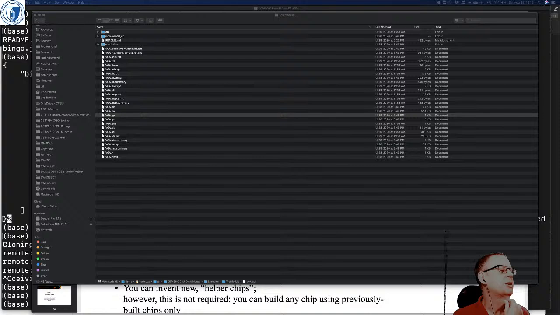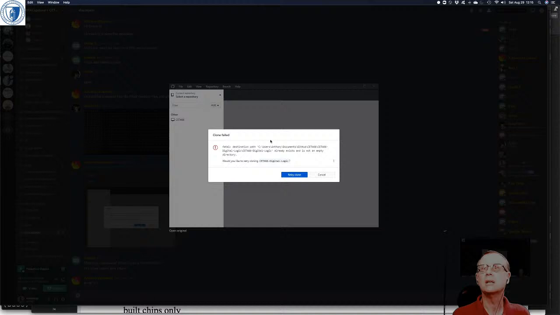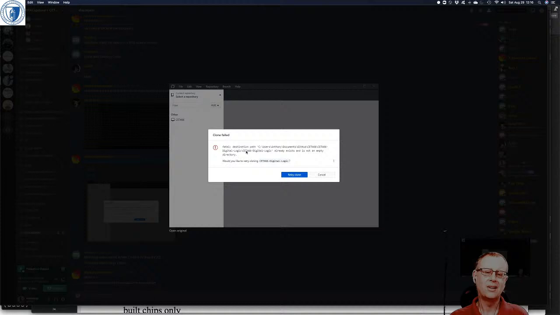The one issue, Anthony, do you mind if I share your screenshot on the screen? Right, so this is, if that's okay. So if this is the error, one of the problems that sometimes happens is the directories in that repository are also sometimes a little long. So what I would suggest is making a C:// git and trying to clone the directory into C:// git rather than all the way down in users Anthony documents GitHub CET466 digital logic.